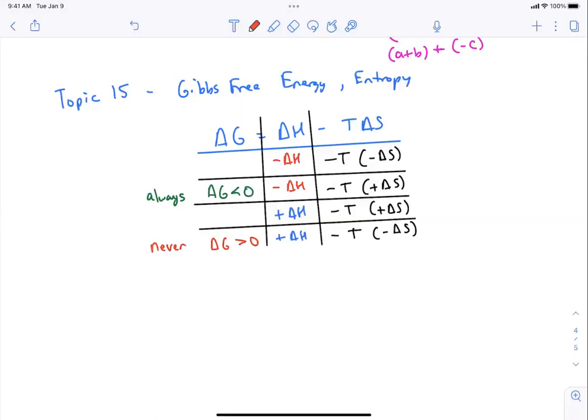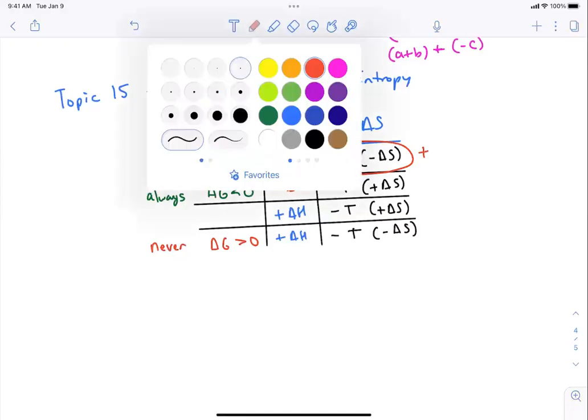Okay. Now the top one, negative delta H plus a negative T times negative delta S. Okay. What term is this dependent on? Because you could get a positive or a negative value here. Okay. So what does it depend on? Let me rephrase that. Yeah, temperature. Because here, negative T times negative delta S is what? Positive. So if you want a negative delta G, what kind of temperature do you want here? A low. Because temperature's hurting you here. Y'all see that? Because this is a positive value, so that's hurting your negative delta G. So here you want a low temperature. Because T, the larger T gets, the more positive it gets. Okay.